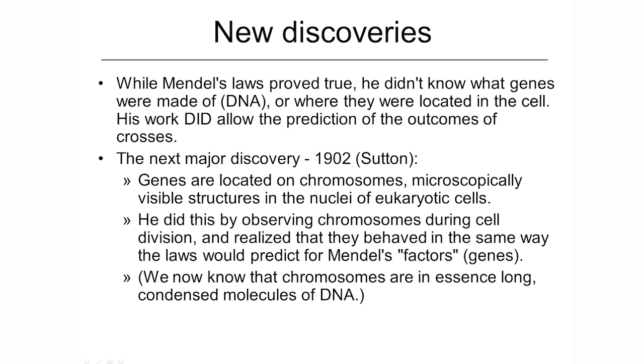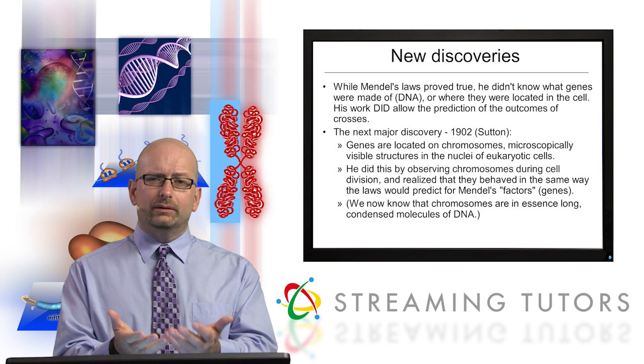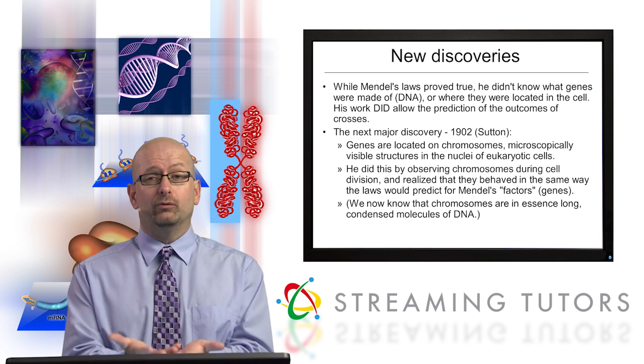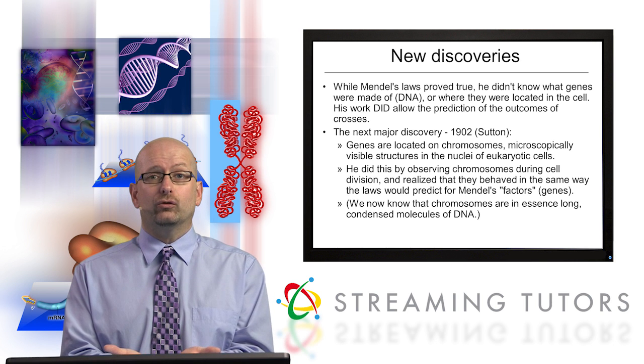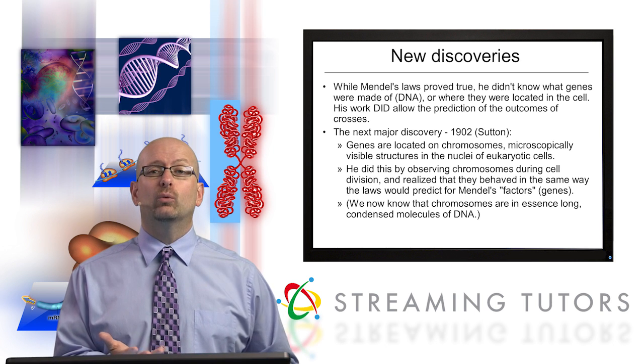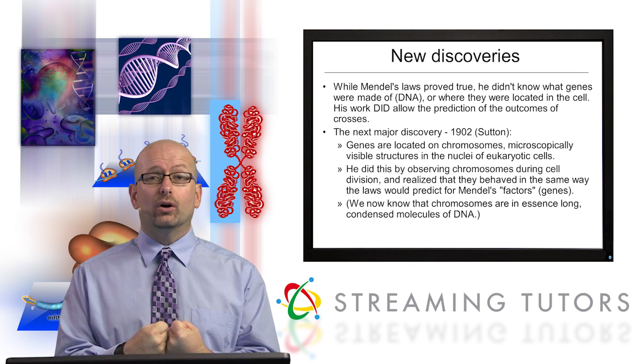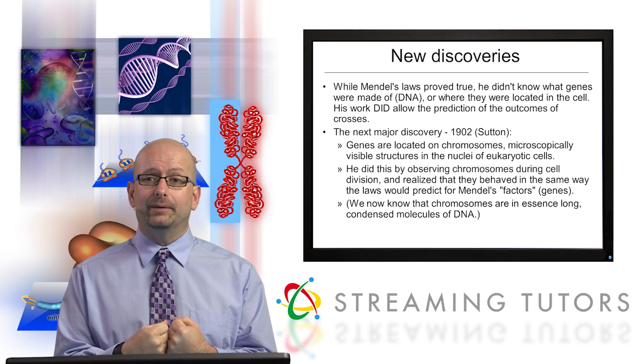Now, chromosomes are structures that are visible under even a reasonably powerful microscope, and they're located in the nuclei of eukaryotic cells. So peas and humans are both eukaryotes, at least we have that in common. Now, it was known that chromosomes existed prior to this just because cytologists who looked under microscopes saw them. But the connection was never made that these chromosomes and the genes really were very, very intimately connected.